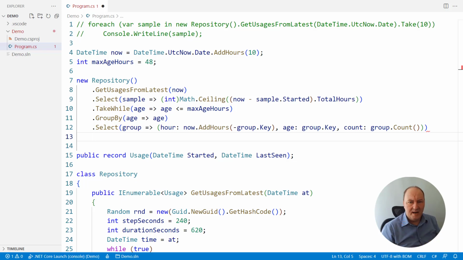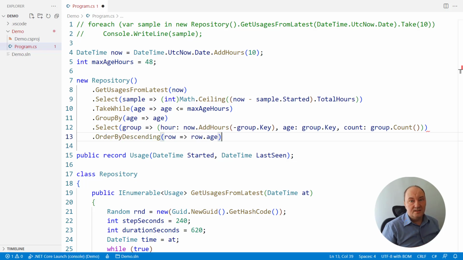So it doesn't matter that we had an enumerable of groups before. It doesn't matter that we had an enumerable of ints before that grouping. Nothing matters. You always look at a single line of code, the last operator applied. What is the type and what is the content of the items it returns? This one returns the enumerable of tuples.